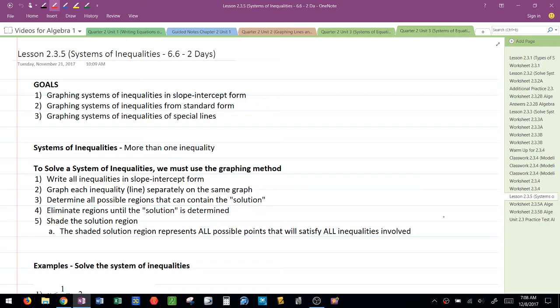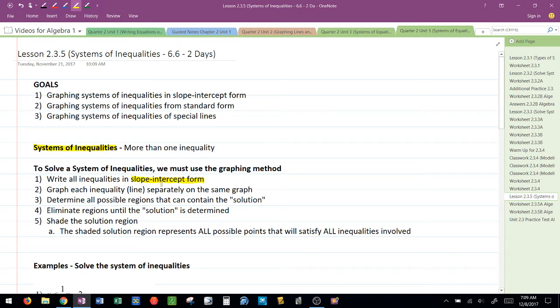All right, and remember, that's when you graph the line, which is either solid or dashed, and then you shade one half plane versus the other. So what a system means is now we've got more than one inequality. So how are we going to graph and shade it, and that in turn is how we solve it. So here are the steps to solving.